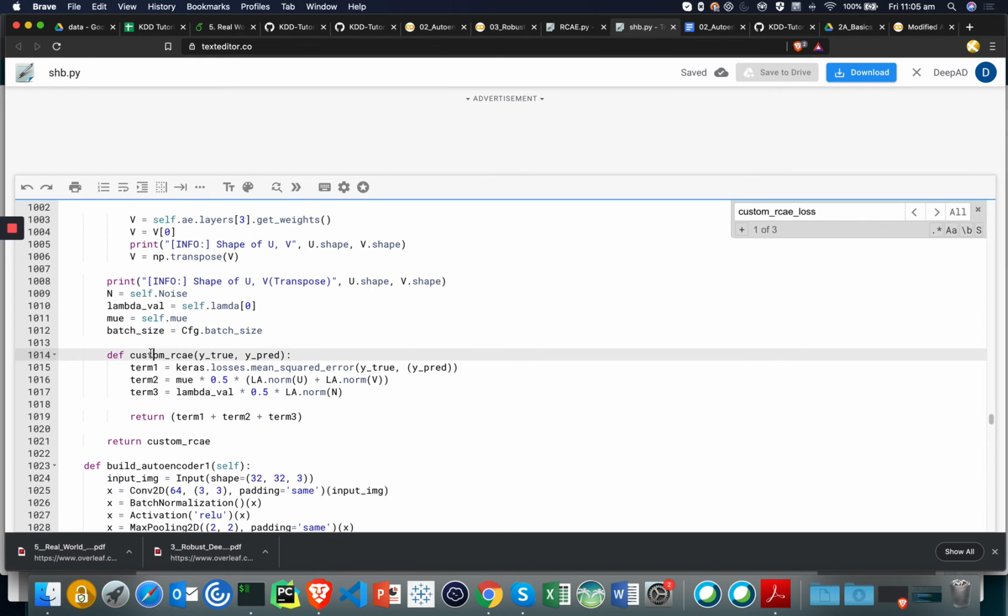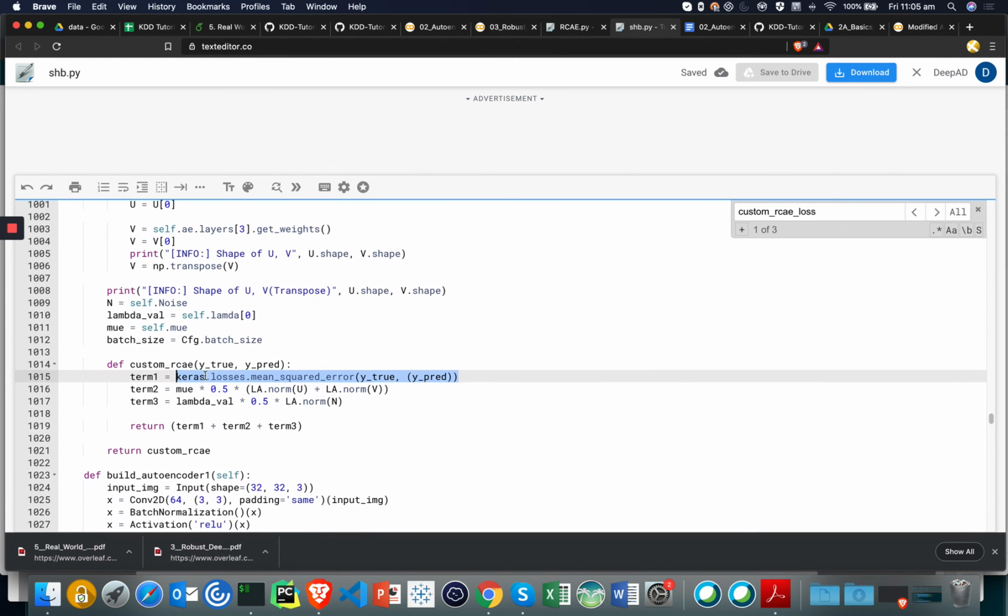And the custom RCA function has been implemented in accordance with the formulations described in the intro section of this tutorial. We have term 1, term 2, and term 3 respectively, wherein term 2 and term 3 mainly refer to the regularization parameter, whereas term 1 accounts for the reconstruction error obtained based on the true and the predicted values.